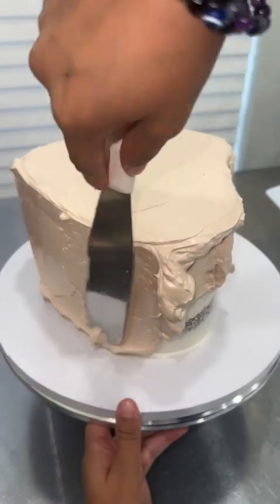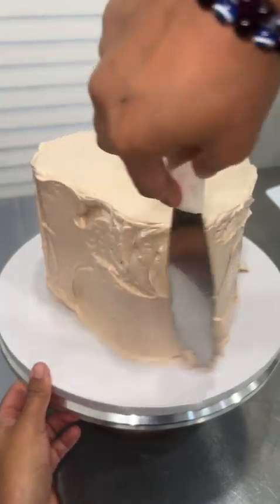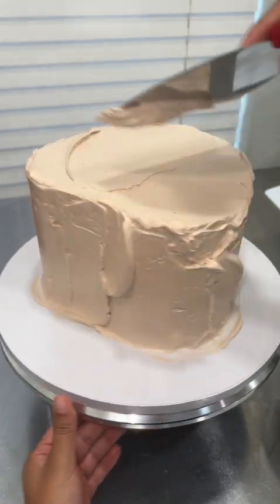After you're done with your crumb coat, you want to place it in the freezer, and you want to do this each time you finish a coat of buttercream. That way your cake is nice and chill, and it makes it easy when you are smoothing out your cake.